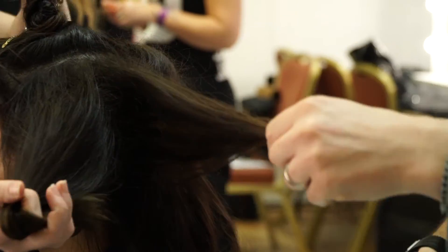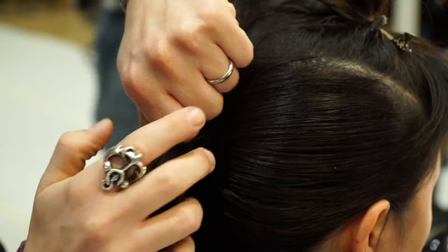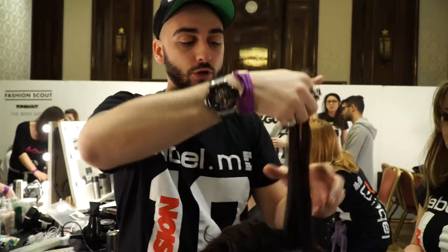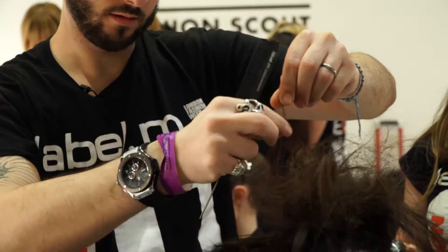Brushing everything away from the face and start to twist the back into an offset section that will go and leak into a little braid that is going to be pushed towards the front. Once the underneath is done, you're moving into the top. You neutralize the longer length into little knots so the length starts to get shorter, and with the length remaining you start to slightly backcomb to create more of a punk type of effect.